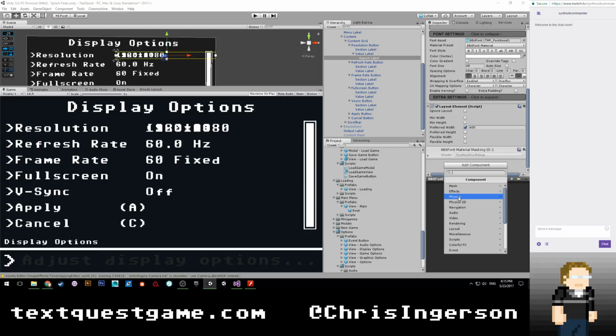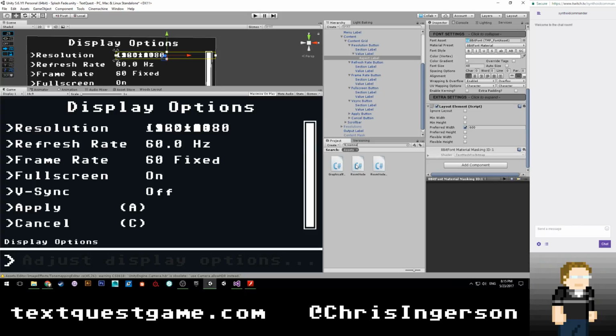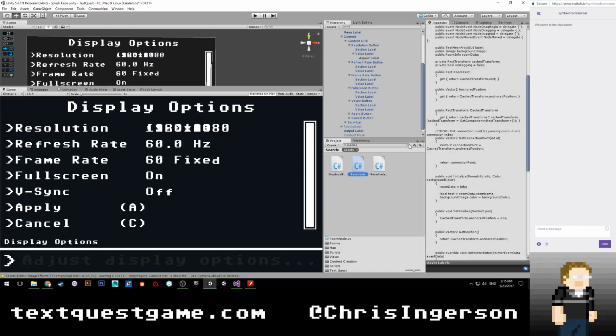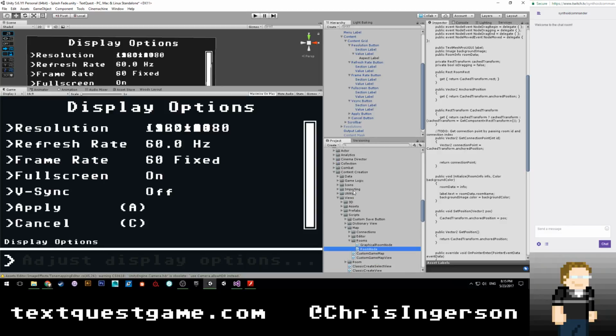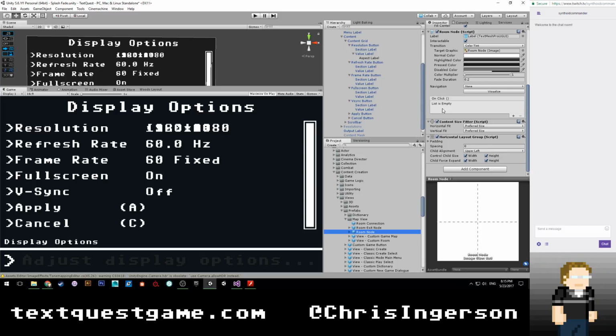Might not matter. Well, hold on. I'm trying to think about how I did this in the past. Well, I'll just look at it, won't I? Room node. Oh, really? Your preview is nowhere near here. Is that how it's going to be done? Let's see. Use prefabs. Map view. Room node. Here we are.